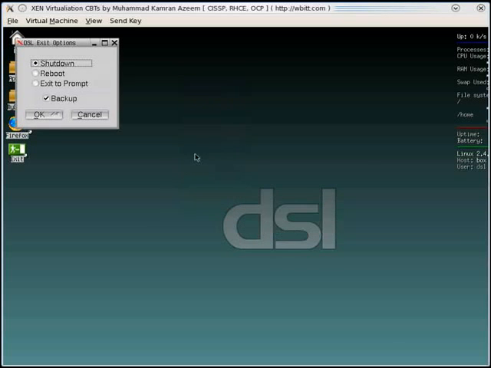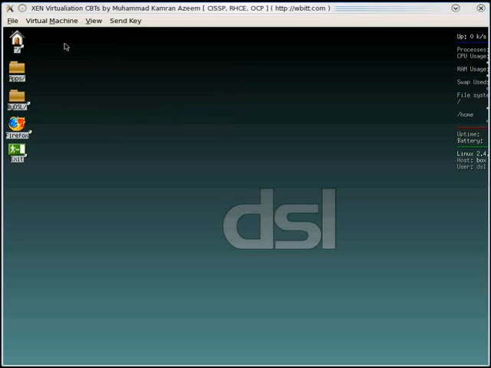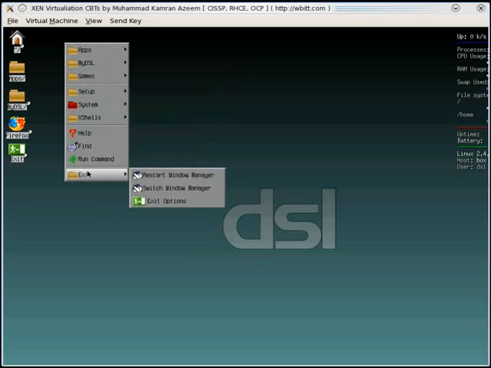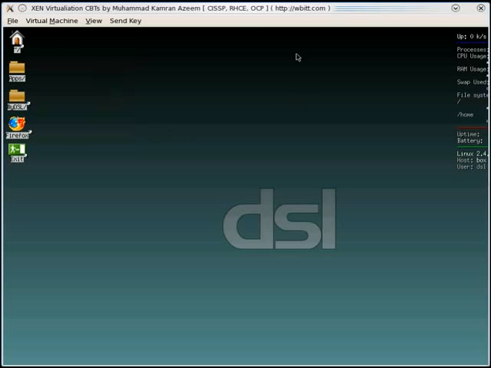Switch exit options, shut down. And I don't want any backup. It is assuming that I created some work files maybe, so it's shutting down now.